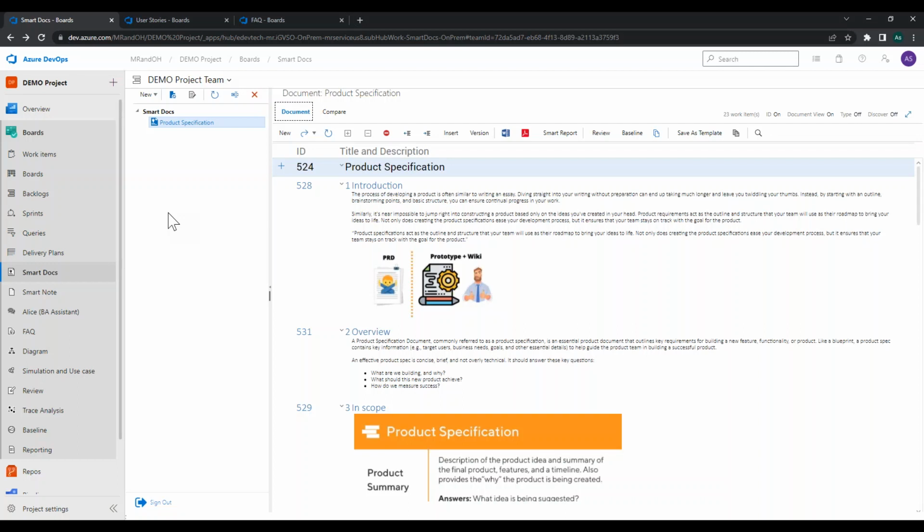The first question from Carrie is, do you need to keep the original migrated documents or can they be deleted? And that's a question of risk tolerance at the end. Once all of the content is migrated, the content is in Azure DevOps. The smart docs have been created to mimic what you had in DOORS.